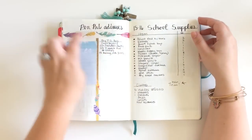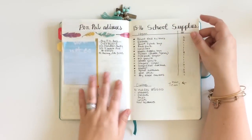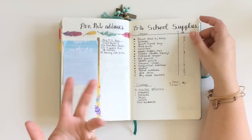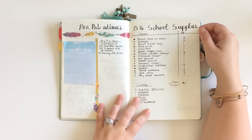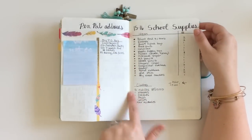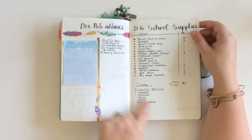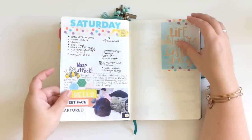Quotes, didn't have a lot of journaling that day. Another collection of pen pal addresses, people we mail back and forth to, school supplies for my daughter, her list. I could have just printed it out and then had an extra sheet of paper floating around in my purse, probably getting lost, but put it in here, and then I know what I need to get, what I've already gotten, and I can add stuff onto it as well. And like her clothes, outfits and stuff we need to get, and things we need to do before school starts.